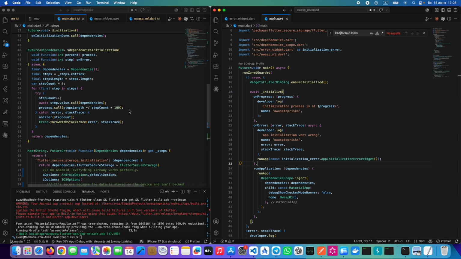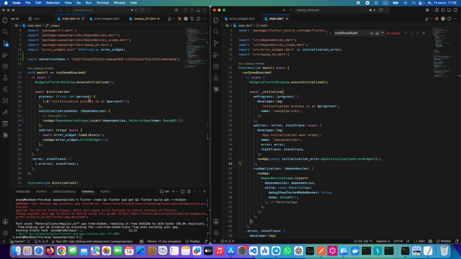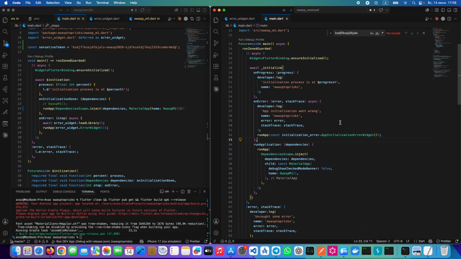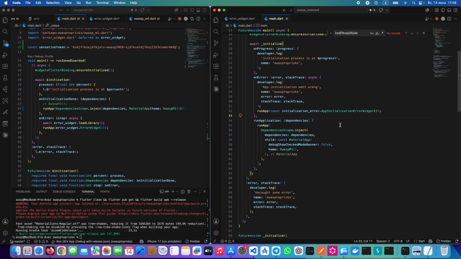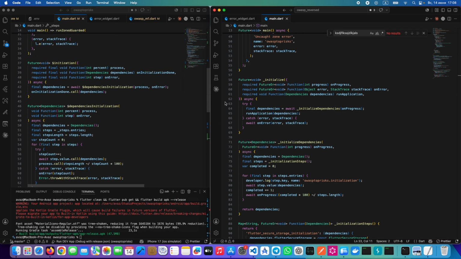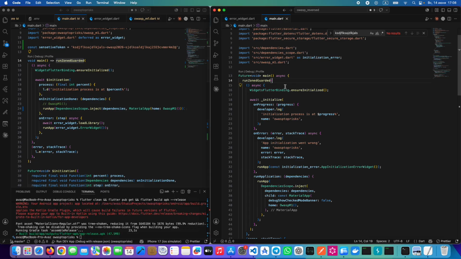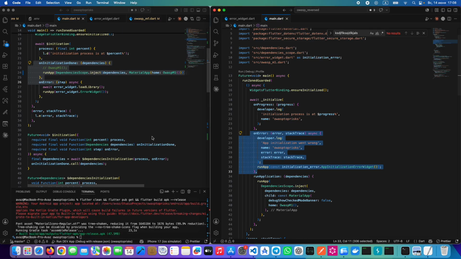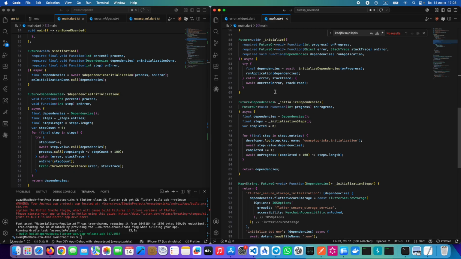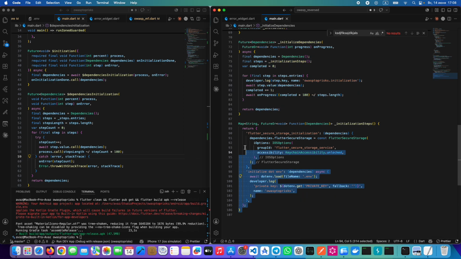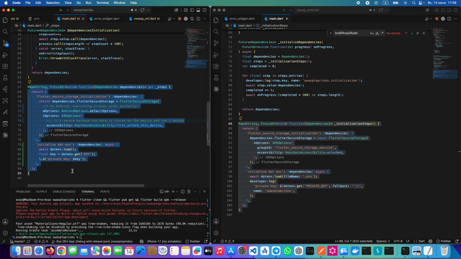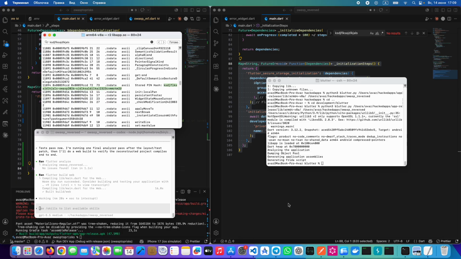This is our main class. I didn't tell it how the hell to understand that specific code might look like this, but it generated very clear code, and each specific type of file looks exactly like this one. Just look. Initialization, there is a run guard, zone guarded, like initialize in progress, and when initialization is done, run application. It created this dependency initialization. I don't know what that is. It's its own initialized dependencies, which it generated itself. Look, our initialization steps look like this one. So it's very clear, very much the same code it's generating.